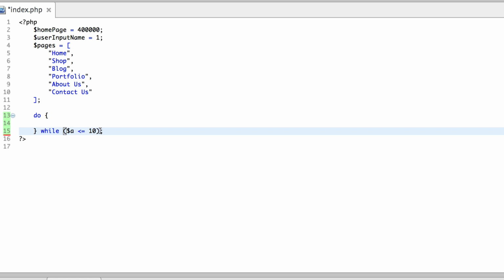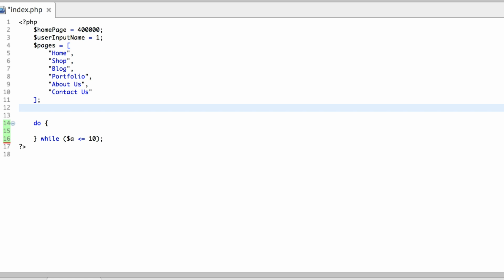The semicolon will be ignored by the compiler, and it will get back to the beginning of the looping statement. So your loop will execute at least once.